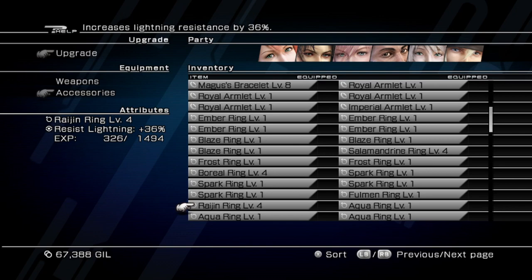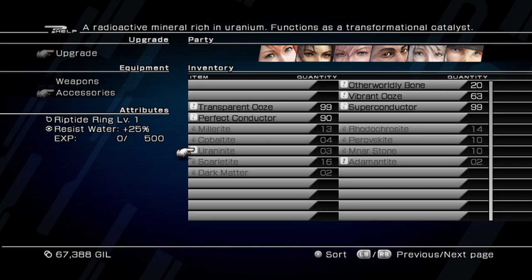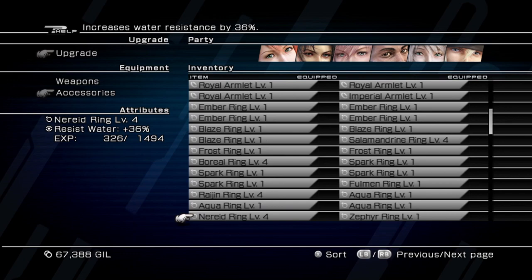We get 3 Aqua Rings during the game. I know one of them's from a charm. And we get 1 Riptide Ring, which is the upgraded version, at some point. I think it's from one of the bosses through the storyline, if I remember correctly. Let's just get the times 2. I don't think times 3 is necessary anymore, so let's just do this. Uranite. There we go. Water rings complete.